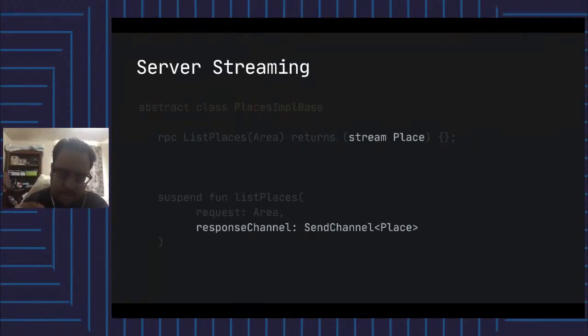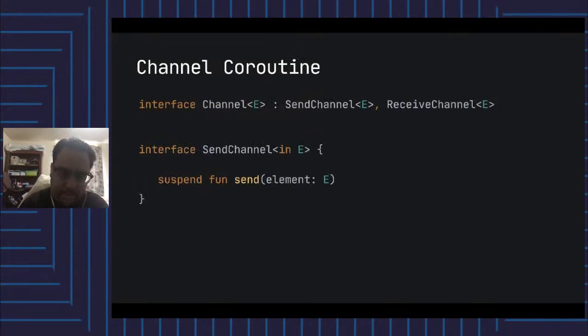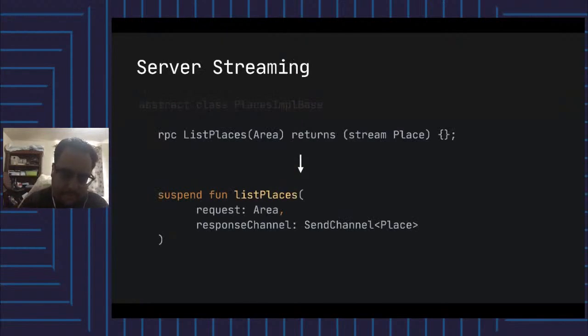A channel, if you don't know coroutines, is a construct to send and receive messages. When you look at a channel, it's defined as an interface in the coroutines library, and it inherits two different interfaces, SendChannel and ReceiveChannel, which have different concrete functionalities. SendChannel allows me to call this method to send something. I could check if the channel is closed for send, etc. And I would utilize this if I want to expose just that functionality for a channel. So I could send things to this response channel.